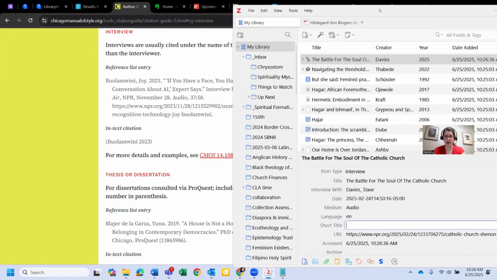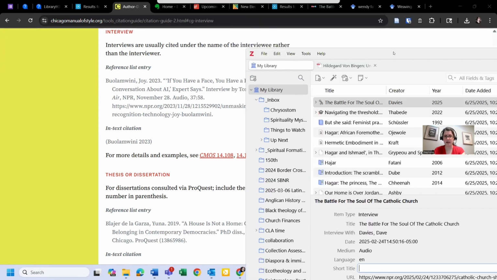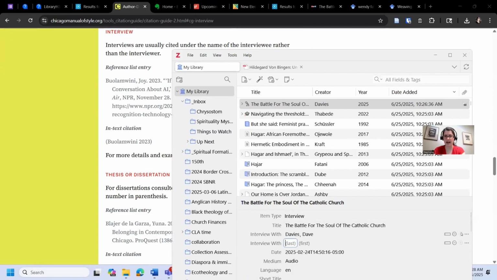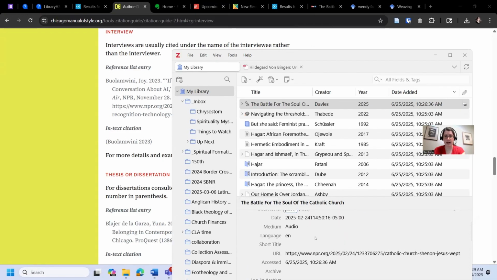They have Fresh Air in there. I want the interviewer, so I could add interviewer. So notice how you can hit that add button and change that and add the information manually.